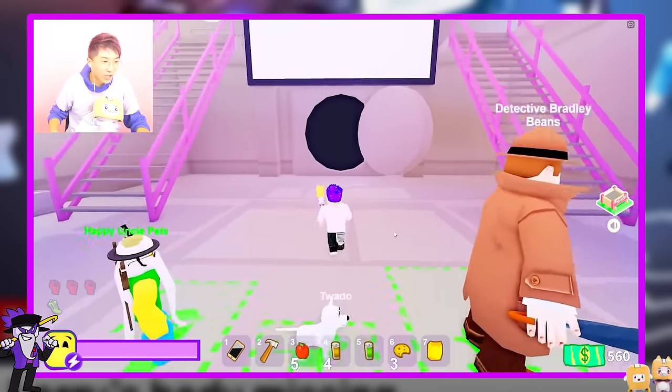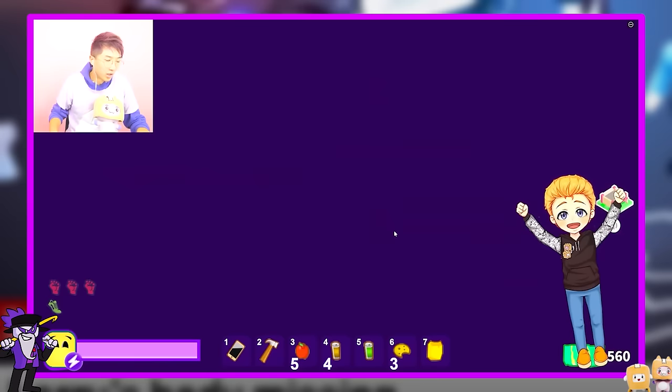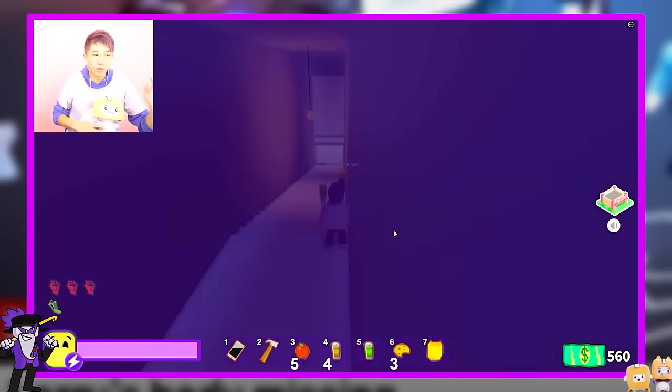Okay, now it says evil ending chosen. We got it. Let's go in here and see what the evil ending looks like. Dude, this is so exciting, man. Bro, this is crazy intense, bro.